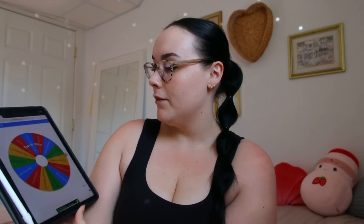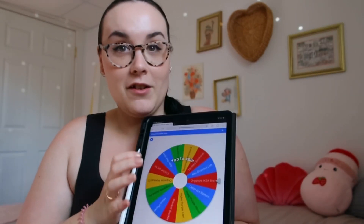I want to use it for all the small, little random tasks I need to do that aren't strictly necessary but I should get done at some point. So I put them all into a wheel — I have it here on my iPad. Here's my wheel; I have 14 things on it. Let's give it a spin. I'm going to hold it this way so I can't really read it either.